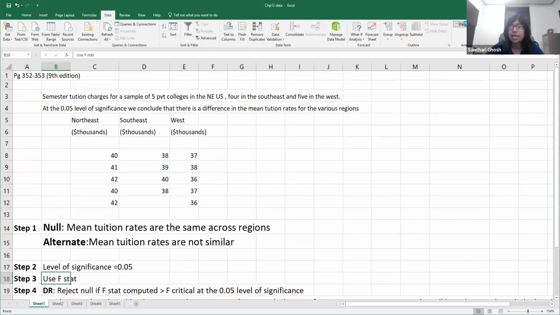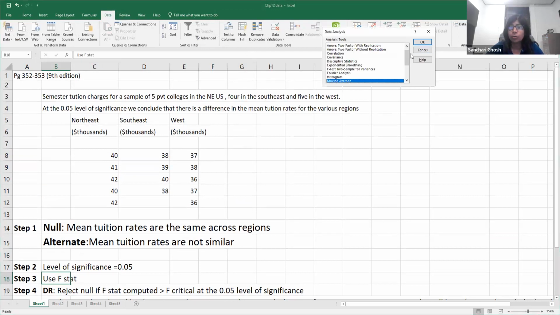Again, data analysis will also give you the ANOVA. Do not go with the 2-factor with replication or without replication. These are replication studies. In many experiments, you replicate the studies, you take more factors, and there are various factors, K times K, like these. We are not getting into those complexities. So for each one of your problems, you just choose the single factor ANOVA table.